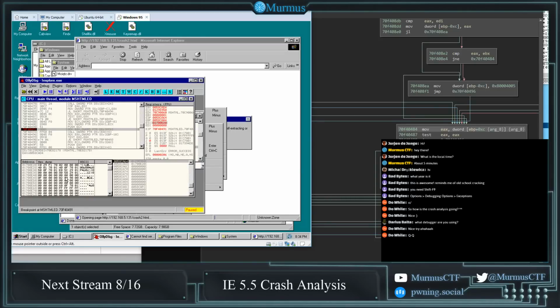ESI, doesn't look like much of anything. So this is a pointer that is close to where we are. This is a pointer immediately after where we are. This one's before, right? No, this is still after. It's a pointer after, some null bytes. And I have no idea what this is.